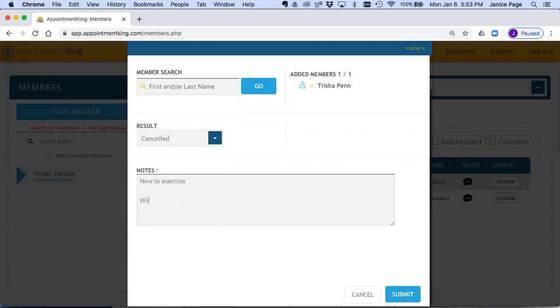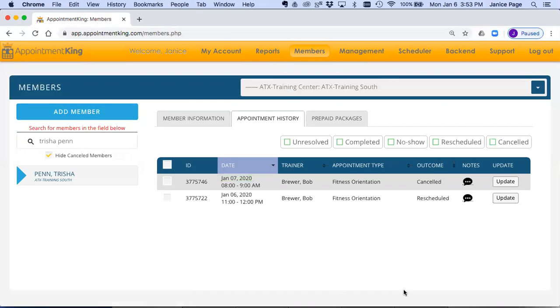And I'm going to say, we'll call back, or any notes that you want to add. So now when we look at this member's record, 6 months from now, we can see that they had an appointment on January 6th that they rescheduled. They had one on January 7th that they canceled. Any new appointment, anything else that they add, it will always stay here. You always have that member's history for you.